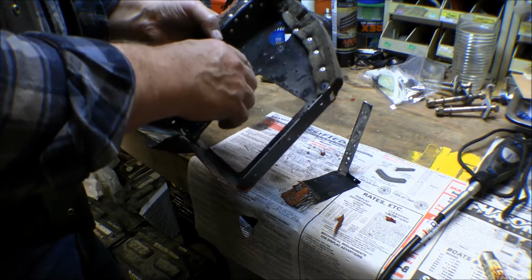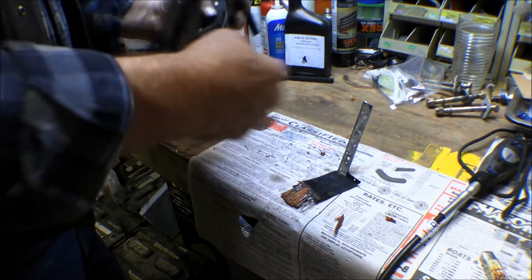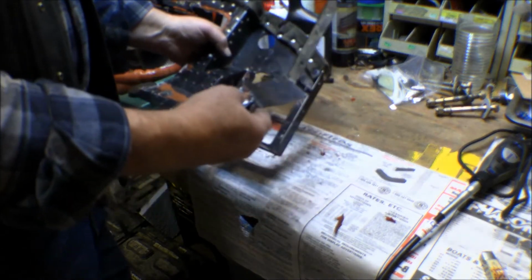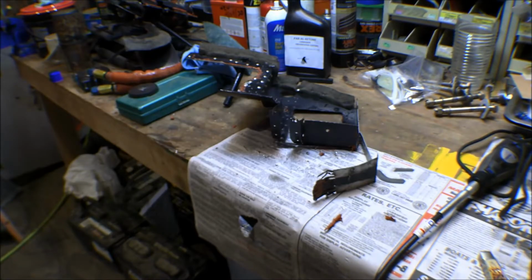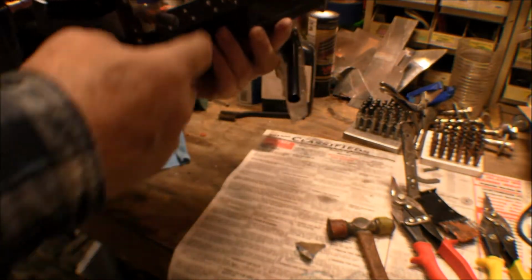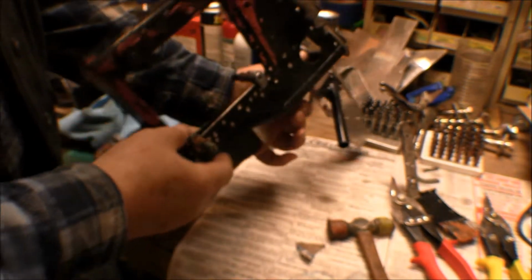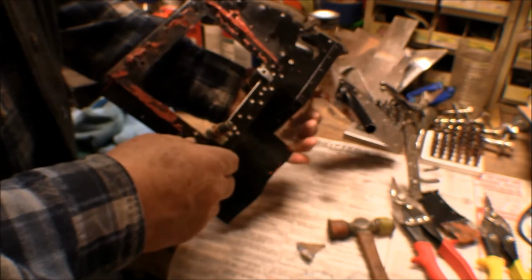Well, it turned out I had to drill out all these rivets and get it all the way up to here. But instead of taking everything completely apart, I just got in there and cut that off. So I'll go ahead and make a new piece like this, stick in there. Anyway, I had to drill out a lot more rivets than I intended to, or thought I would initially. A whole bunch of little teeny number 3 flathead rivets in there, and the paint was so thick on them you couldn't hardly find the rivet heads to drill them out.